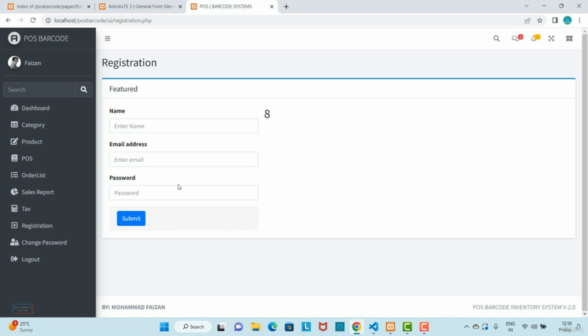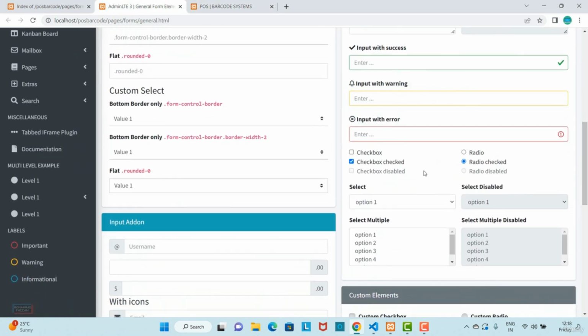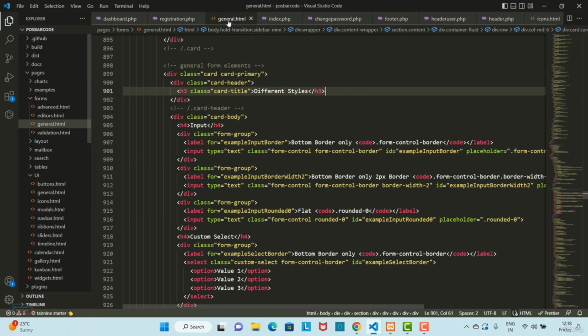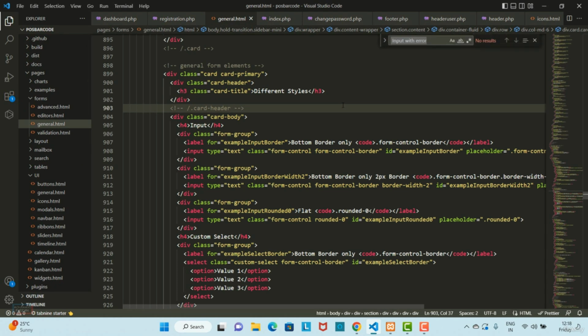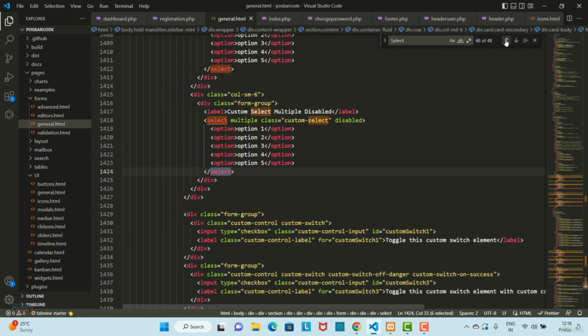So now let's add the select option here, and you can see here in general.html this select option we need here. So let's copy this select, and let's go to our code editor, and let's go in general and press Control F for find and paste select, and you can see lots of select options.